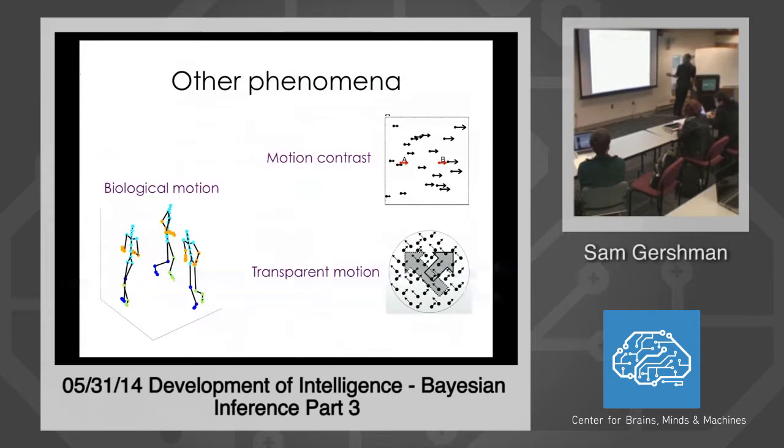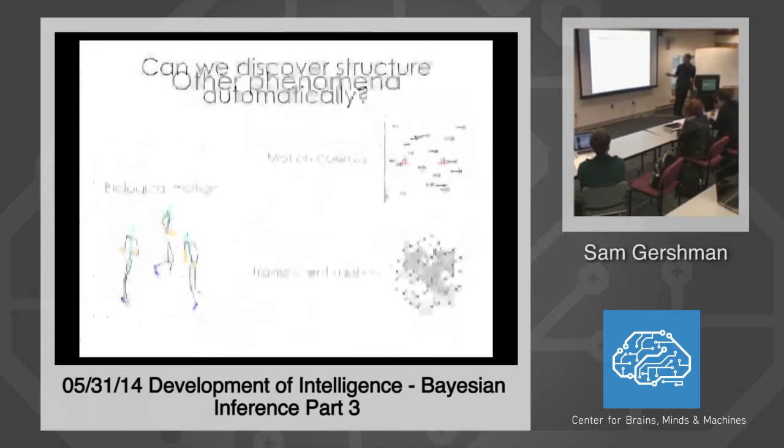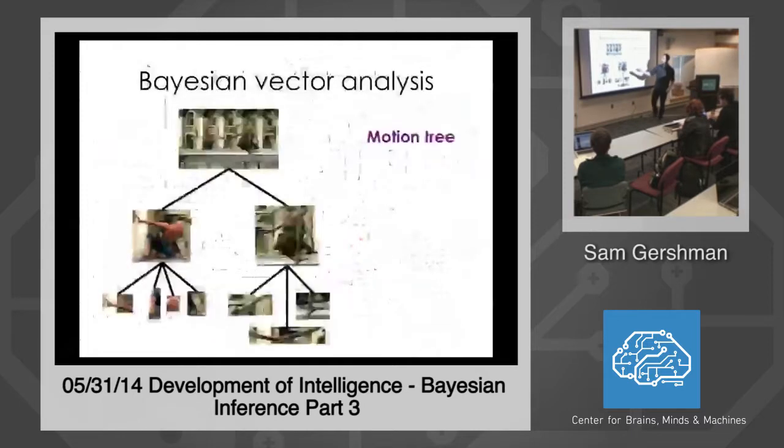So when you think about the motion tree, there are different things that could happen, right? It could try to make the tree deeper, or it could try to make the tree wider, and the model will prefer making the tree deeper because it's difficult to explain without going into the math, but the description length of this model is shorter when you have more sharing of components in this hierarchy.